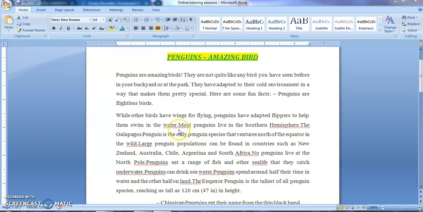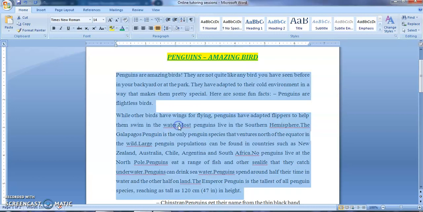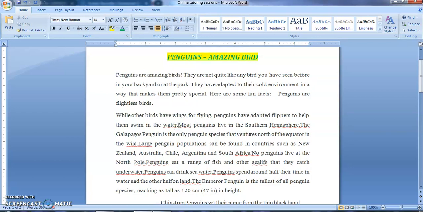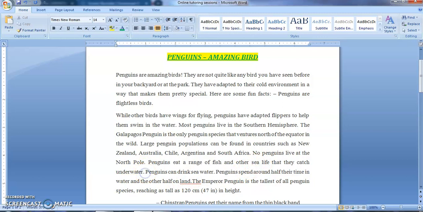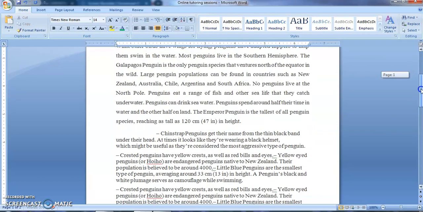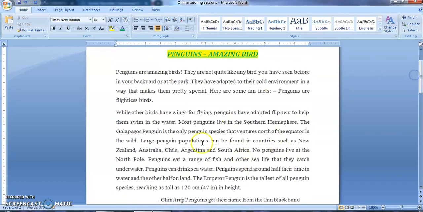And here you can see a red color underline, that is because after the sentence there is no space. Now just press the space bar, you can see the lines disappearing. Okay, this is how you can make modifications. And sometimes you can see a green line. The green line indicates that there are some grammatical errors, and that is the reason the green line appears. Okay, now you can see these 2 paragraphs look neat compared to these paragraphs, isn't it so? So this is how you can make changes.